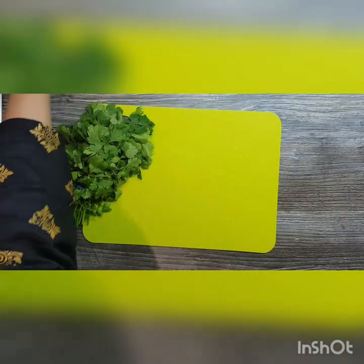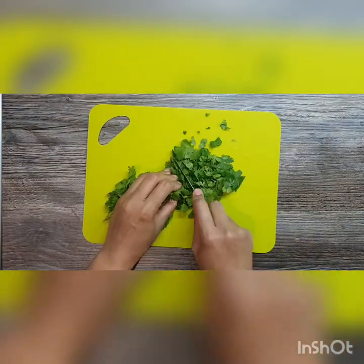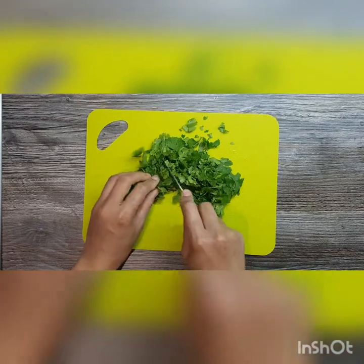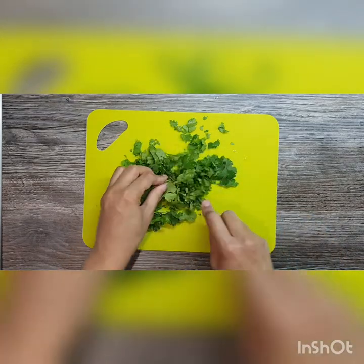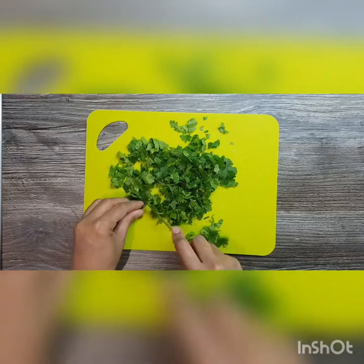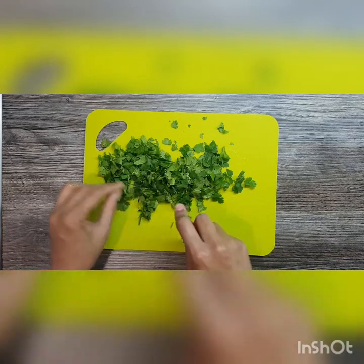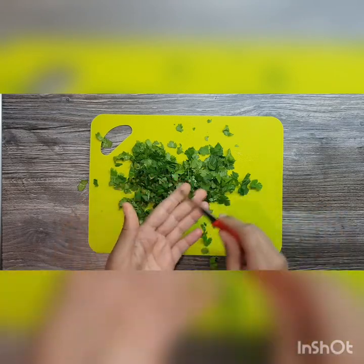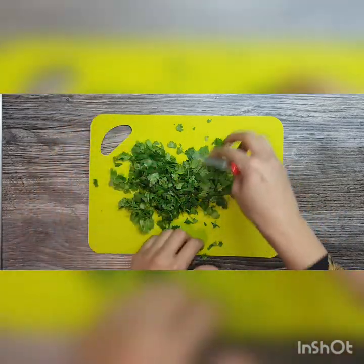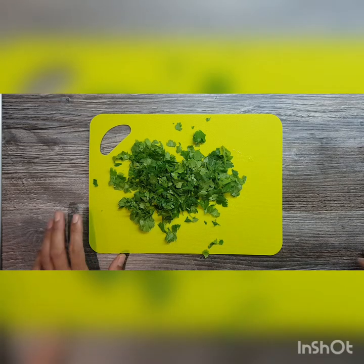Okie doke. Now put that on the side and we're going to chop some coriander. I like a lot of coriander, a lot of herbs in all my dishes, and I think you've all seen that. You can use basil, you can use parsley, anything you like. I was trying to get hold of parsley, couldn't get hold of any parsley. That was my first preference. So I'm going to leave it on the side and we're going to add that in the con carne once it's all done. I think it just needs a further 1 minute, hopefully.